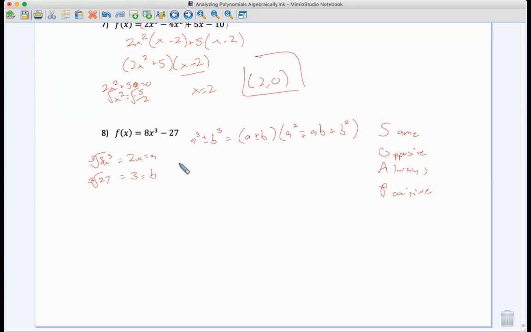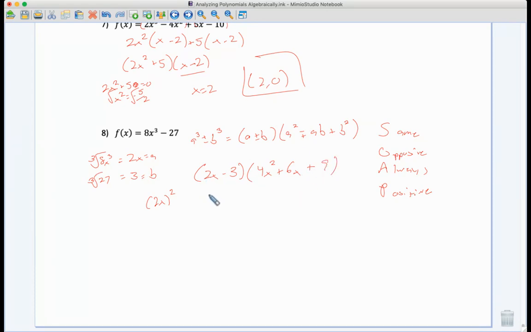This is a difference formula. So when I plug it into the formula, this will be my a value, 2x, minus b, so 2x minus 3. Then a squared, so 2x, that entire value squared, should give me 4x squared. And now I move to the opposite sign. I was subtracting, so therefore I'm going to want to make sure I add over here. a times b, well, 3 times 2x should give me 6x. And then I'm always positive. I'm always adding b squared. 3 squared is going to give me 9.